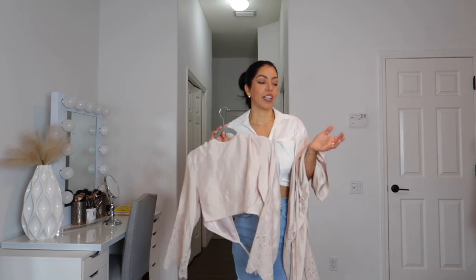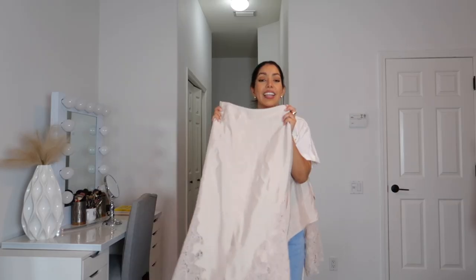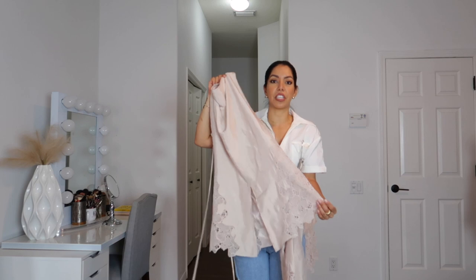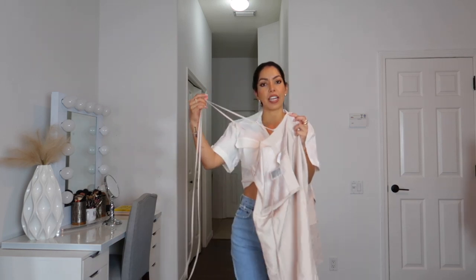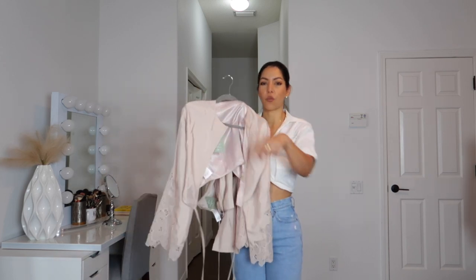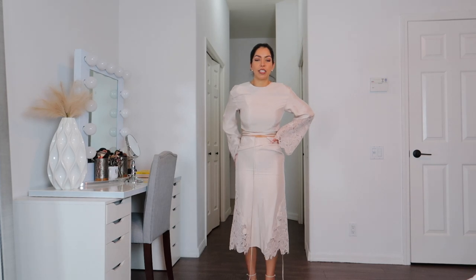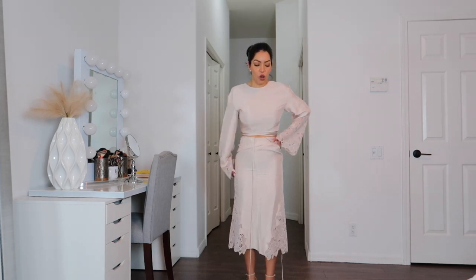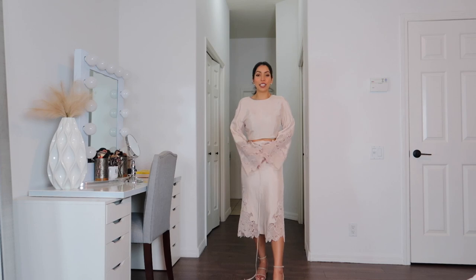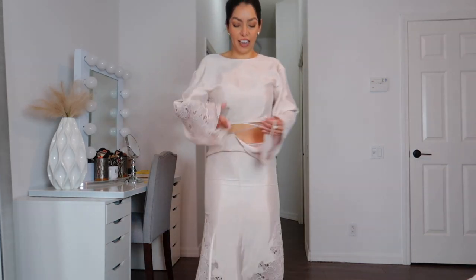Out of everything, these are the only two pieces that just didn't work out. The skirt is size US 2 — it doesn't have any stretch whatsoever, so it was very tight around my hips. It has a lace detail on each side and a strap you can tie around your waist. There's also a matching top that's open at the back with a long string to tie around the waist. The skirt is just too tiny and doesn't stretch at all — it's such a cute outfit and the color is gorgeous, but it just didn't fit.